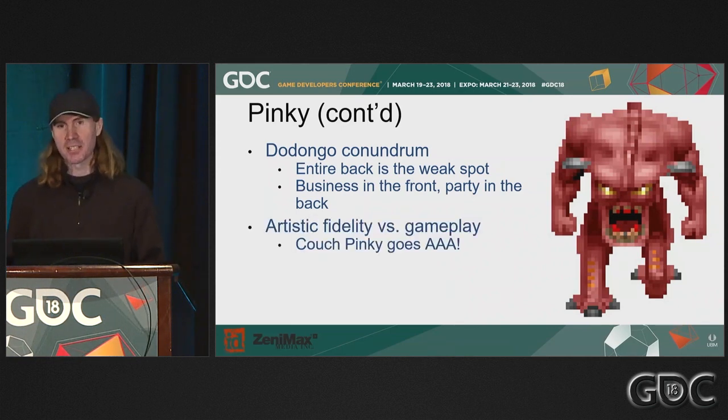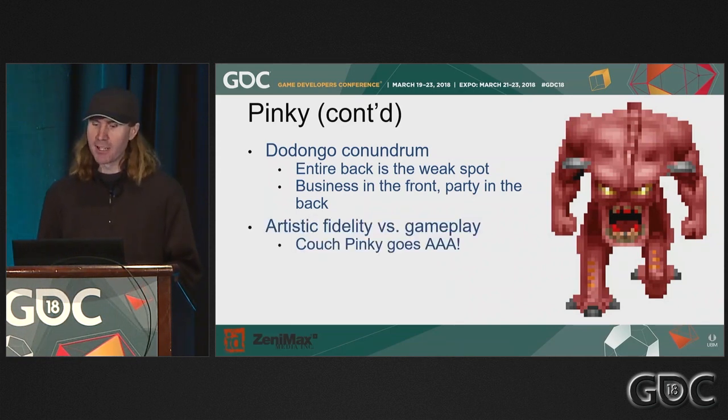We started out with Couch Pinky, which was a charging love seat with a big red button on the back. Players got it immediately, but one of our pillars is cutting-edge graphics, and so it took us nearly 9 months of iteration to make a visually acceptable big red button that works in a PBR high-fidelity world.